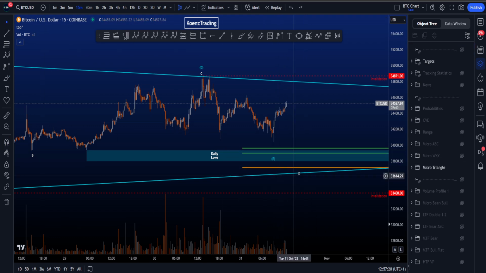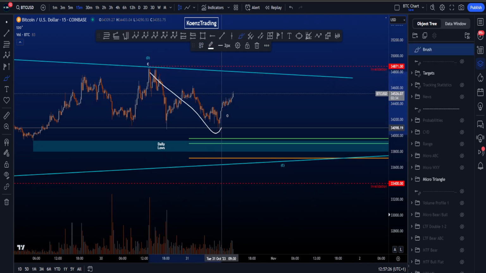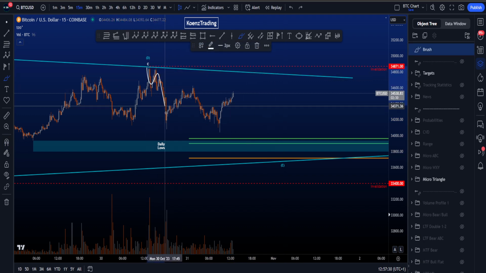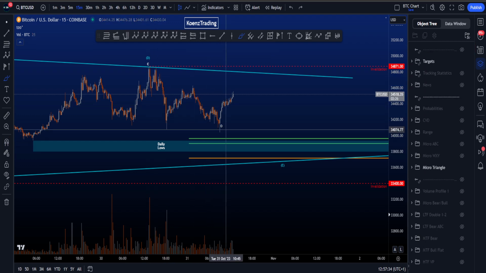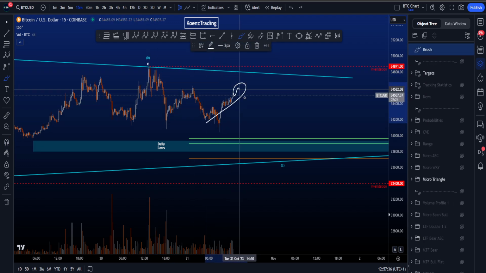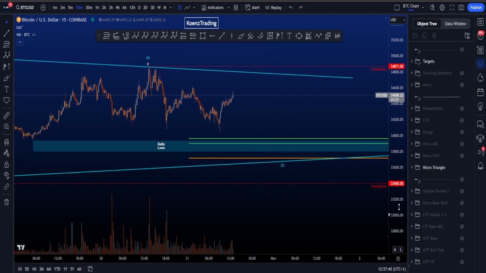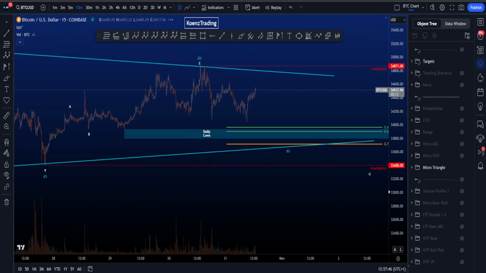And potentially we therefore get another low in this triangle scenario, where preferably I'm going to be looking for a bigger A, B, and then a wave C to the downside, where potentially we then have something like a 1, 2, 3, 4, 5, which is then another expanding type of structure, with this then being a wave B, and then we get a C to the downside to reach the target box that we have over here for additional support, sitting between 33.8k and 33.9k.